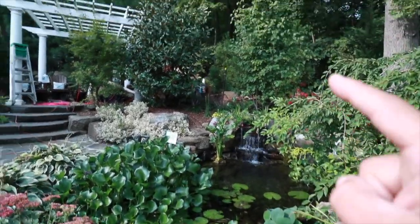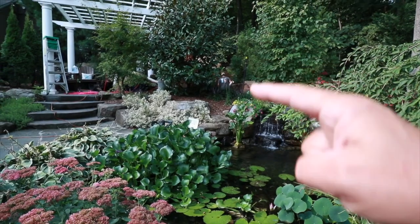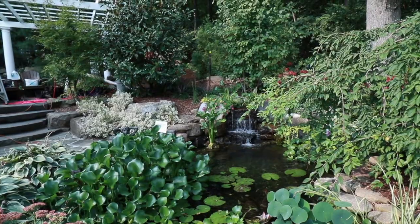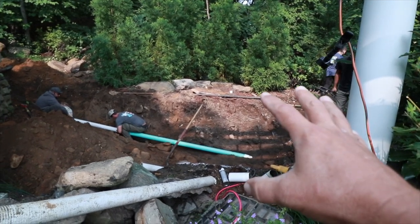What we used to have above that was our elite version of this, which added a stream to it and also included the fish cave. The problem is people weren't really seeing a correlation between those two. It didn't look all that much bigger because the pond itself was the same footprint, just had a stream on it. So it didn't work as well as I had hoped it would, which is why we've torn it out and now we're putting our Serenity series pond in here.